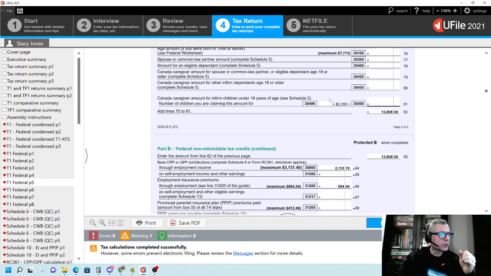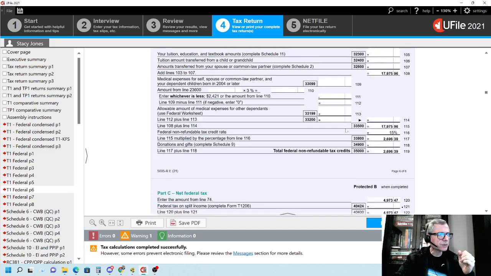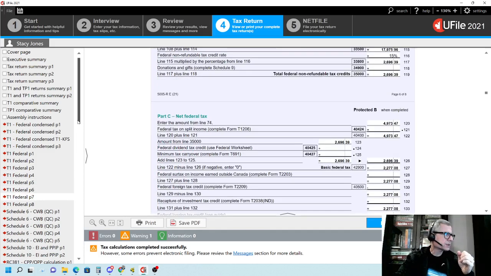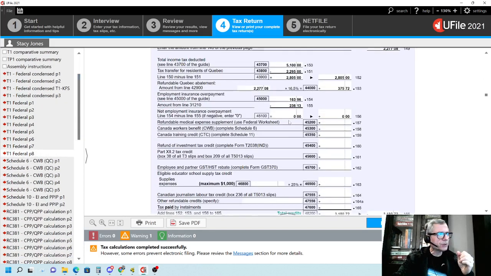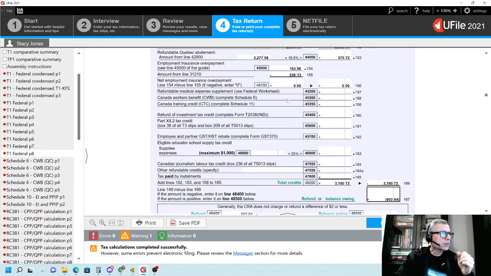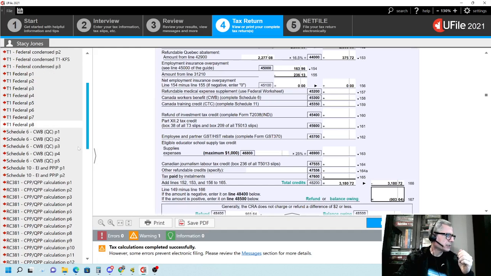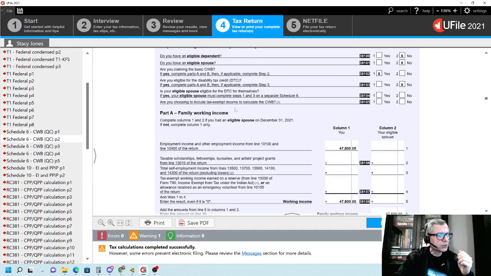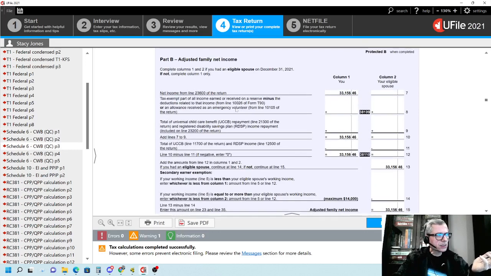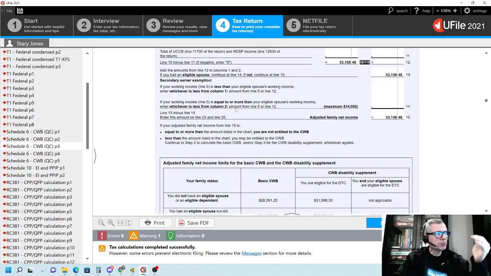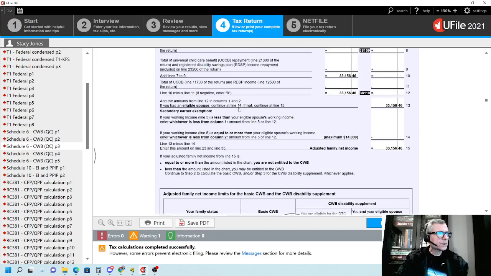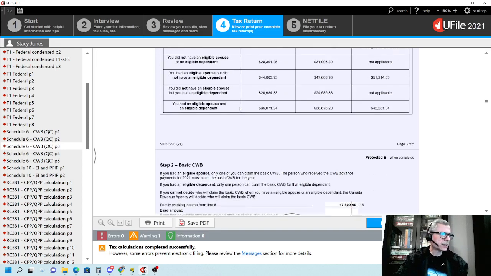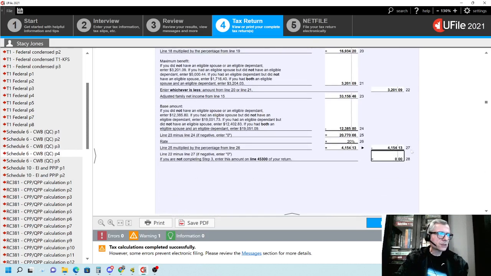Now, I just went over the federal return and I made sure that everything is fine. The other thing you'd like to check is, see, you have a refundable credit because this, no, you don't. You don't have the Canada training credit because your income is too high. We generate the schedule just the same, so you can consult as to how you got yourself disqualified from this credit. Well, there's nothing bad to it. It means that you've earned enough income to be above the poverty line. So the adjusted net income was too high in order to claim the credit. There it is. So there's quite a big margin there.